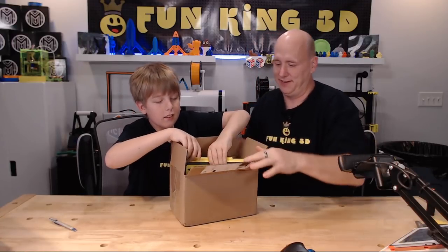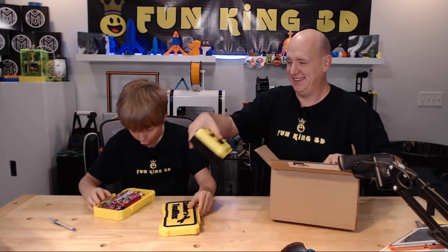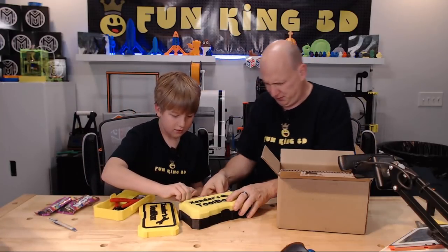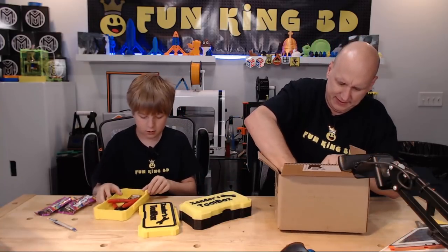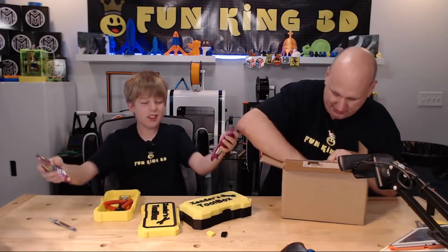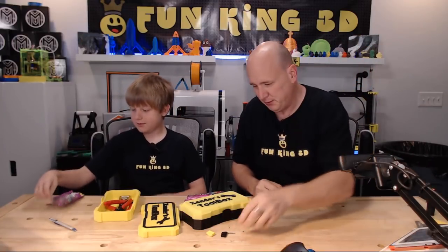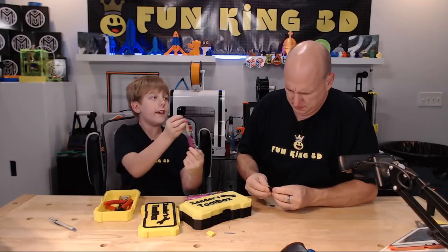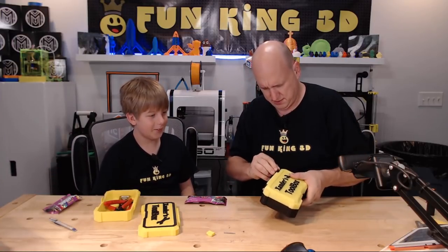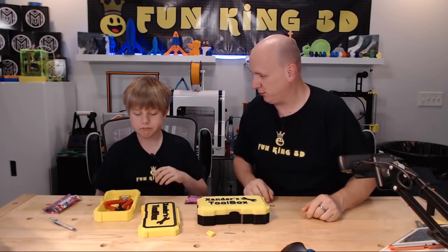Hold it like this though because of the hinges. It sounds like there's stuff inside. You actually got two — you got two! I got a whole bunch of tools. This one, the hinges use filament. I'm pretty sure that's filament. Well, this one too. Yeah, somehow the hinges didn't make it. I knew there was too much stuff rattling around in there. That's gotta go to the recycle. We will figure it out. Oh — they slot in. I see. It's a French cleat. Alright, we'll be able to get that put back together. That's cool.